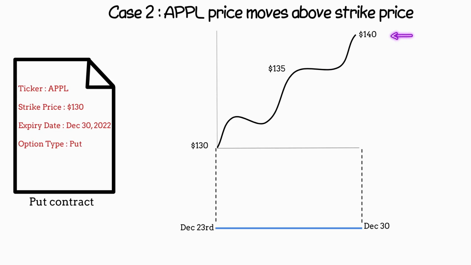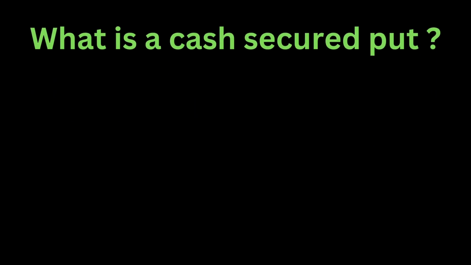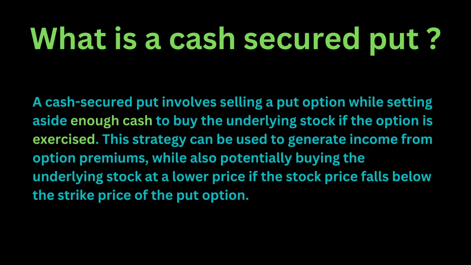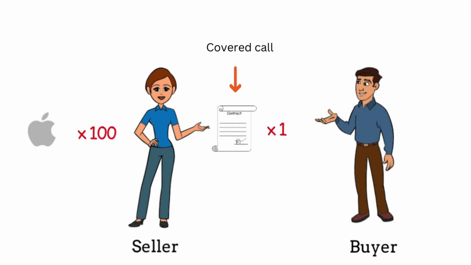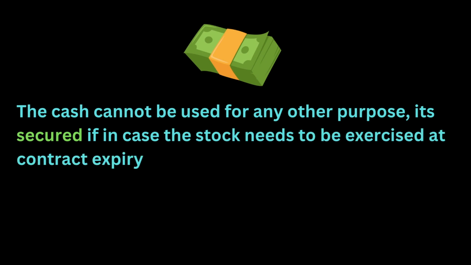What is a cash-secured put? Here, you are selling a put contract for which you have a sufficient amount of cash secured, in case the contract expires against your favor and you have to buy those 100 shares. In the covered call scenario, we saw in the previous part that the seller is holding 100 shares to write one contract. Here, instead of having 100 shares, all you need is cash to buy those 100 shares for which the contract is made. When the contract is active, the cash position can't be used for any other purpose.